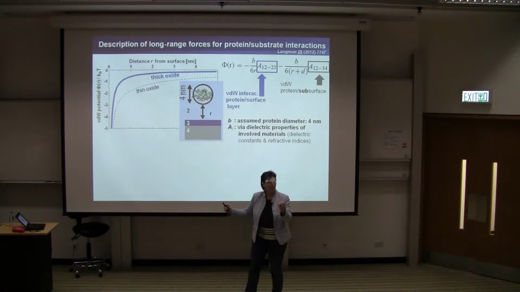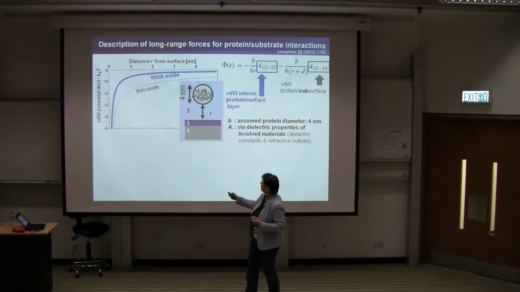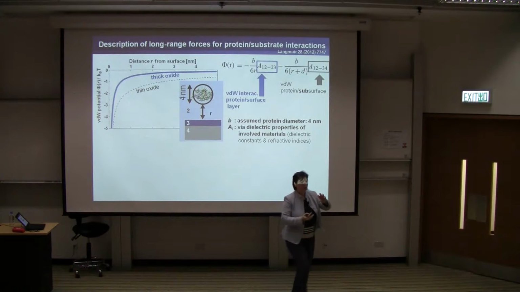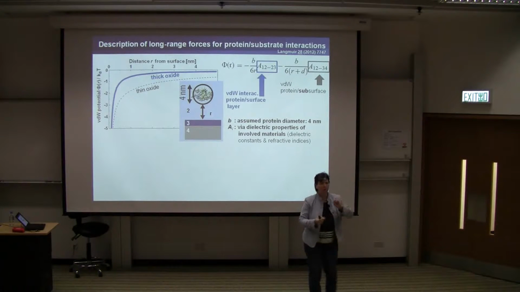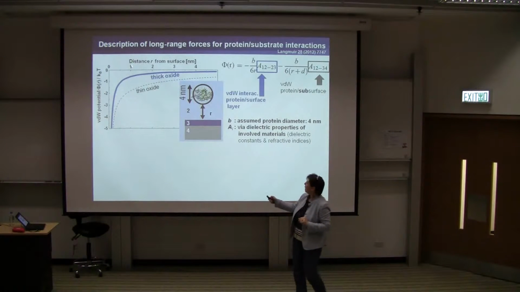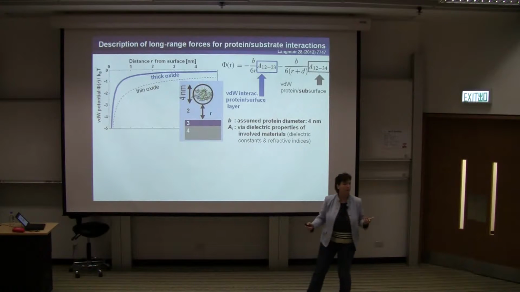When does it feel the attractive surface? Well, you should be below 1 kBT. So when are we below 1 kBT? Well, for the thin silicon oxide, the protein has to be as close as roughly 2 nanometers above the surface. However, for the thick silicon oxide, it has to be much closer, right? It has to actually touch the surface.